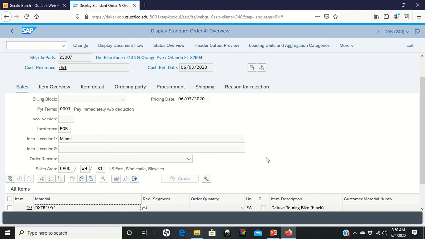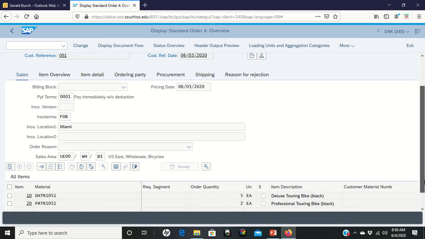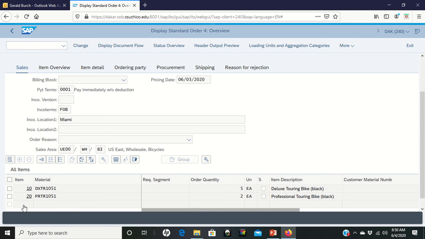What you want to do in this one to get started is look at the professional touring bike. So if you just click on the professional touring bike, the check marks in there, and then we want to display the availability. You can see the icon there on your PDF on the top of page 31. It matches this icon here. If you hover over it, it tells you what that icon means. I'm going to double left click on that availability.